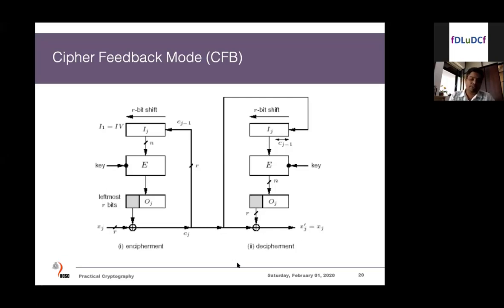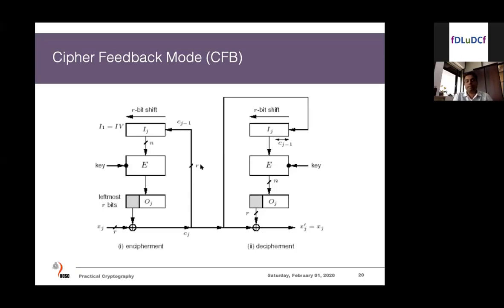So how do we do that? We take the ciphertext we receive, and we feed it back to the initial vector. That means we shift the R bits to the left side and feed the R bits of ciphertext to the right side here. So it creates a new initial vector. We encrypt that new initial vector, and it creates the new block of ciphertext. So that is a new key for decrypting the next block. Then whatever we receive the second time, we feed back to the third and create the ciphertext and use that to decrypt the third byte. Like that, we do encryption and decryption.